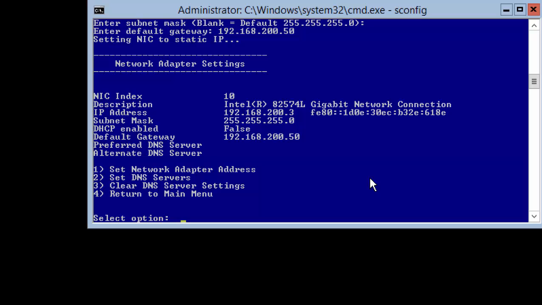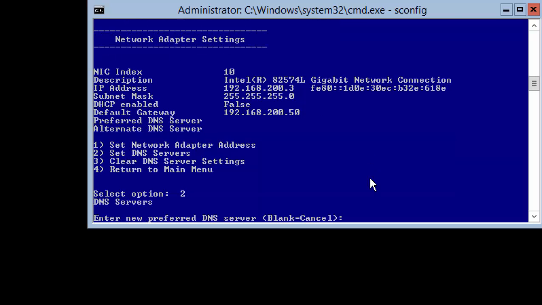Then we go for option number 2 to do the DNS server. Exactly. So option number 2, press enter. And then of course we know our DNS server, 192.168.200.2. Then this screen should come on the board.